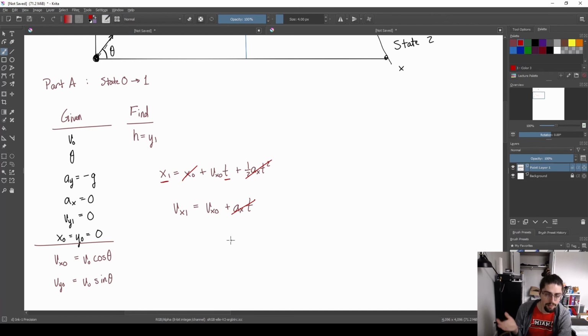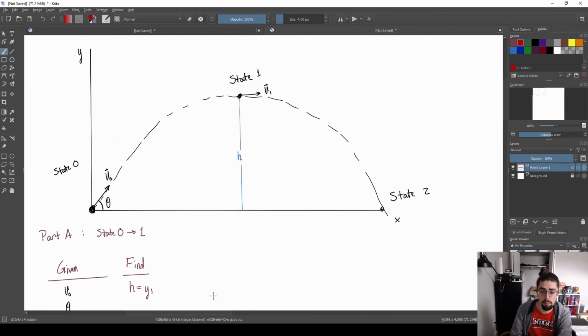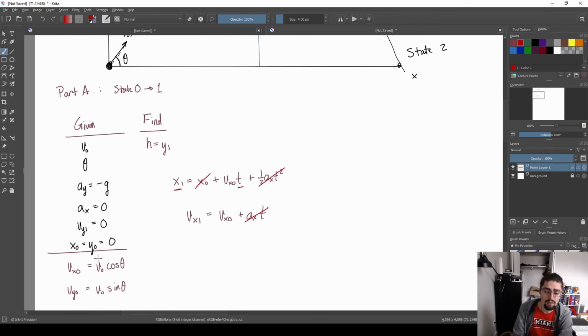And all right, that's cool, but it doesn't help us. It doesn't get us any farther in the problem. It states a fact that we could probably already look at the picture and say. We knew there was no acceleration in x. We didn't expect it to change velocity. So writing this down really isn't going to give us anything new. I can kind of ignore those two equations. If you're still a little bit shaky on some of these projectile problems, go ahead and write them down anyways. But when you look at these things, you'll start to realize, hey, this just doesn't give me anything new. This just repeats information or solidifies information that I already did know. They're not actually going to help me progress through the problem anymore.